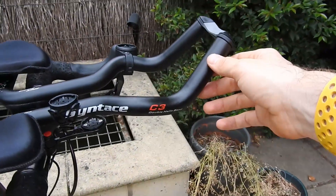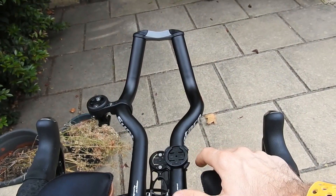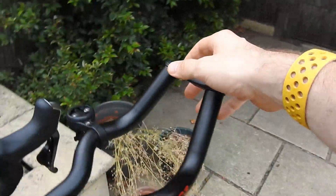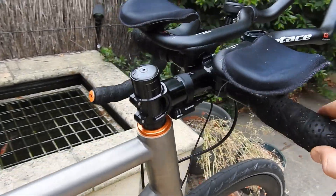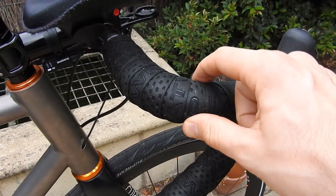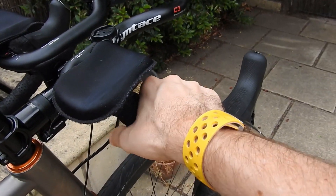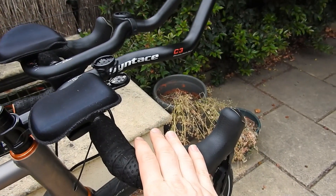Now at the front here is my cockpit. The aero bars are Synthase C3 with the double helix bend — that's what they look like from above. They are incredibly comfortable and have this little gizmo on the end so you've got something to rest your hands on when you're spending long amounts of time there. Those bars are absolutely brilliant. The Synthase Racelight carbon bar is underneath, and the Tune Galus Tail 4.0 stem is there. This is bar tape called Fat Wrap and I just can't tell you how big this is — it's like a pool noodle when you put your hands on it. It's so spongy and massive, which will be great for comfort riding five and a half thousand kilometres.